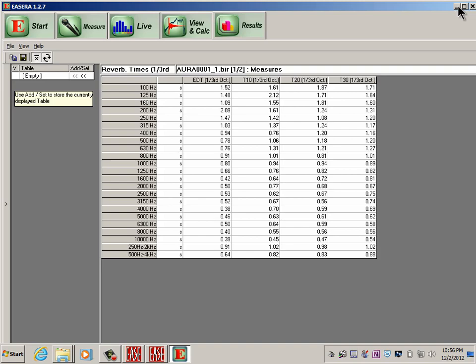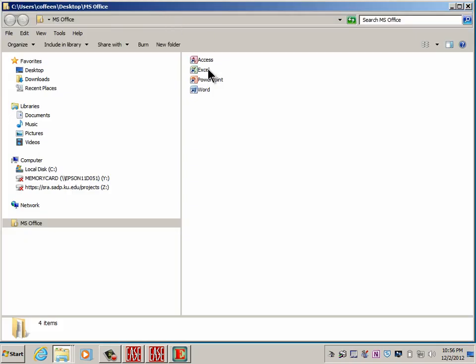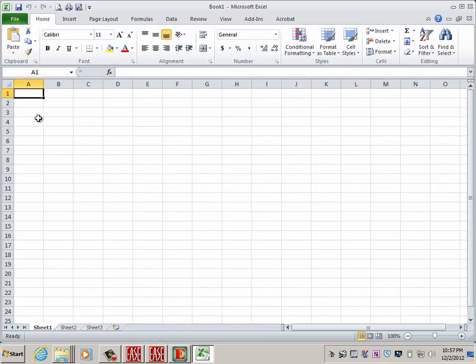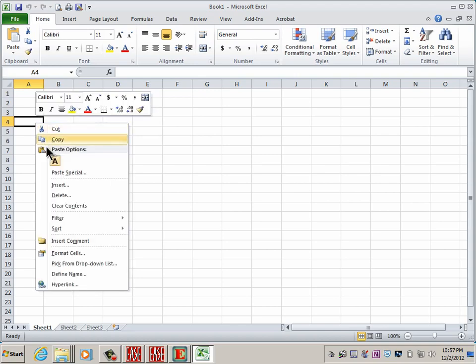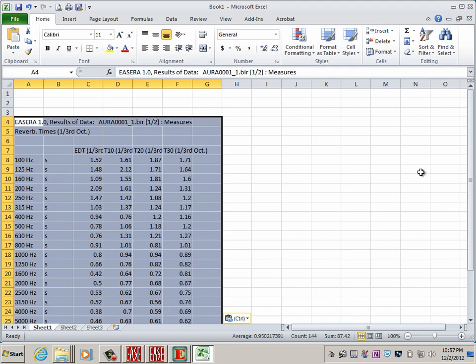So all I have to do here is I'll just minimize this, and I'm going to open up Excel here. Here's Excel, and maybe I'll put it down about here so I can put a title up here, and I'm just going to say paste. Great.